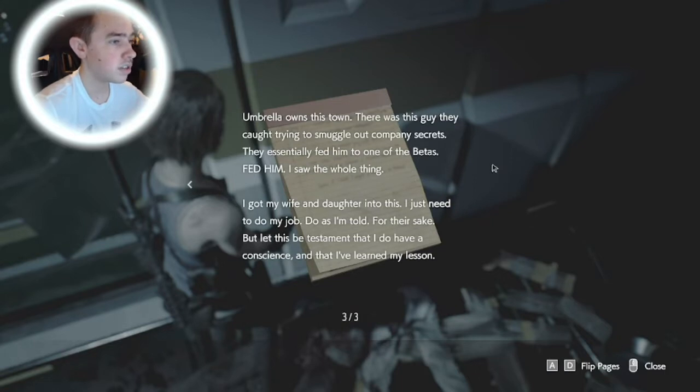Umbrella owns this town. There was this guy they caught trying to smuggle out company secrets. They essentially fed him to one of the bettas. Fed him. I saw the whole thing. I got my wife and daughter into this. I just need to do my job. Do as I'm told for their sake, but let this be testament that I have a conscience and that I've learned my lesson.